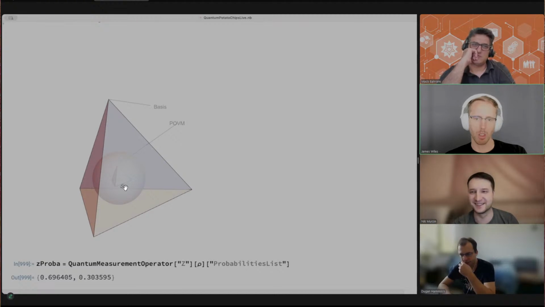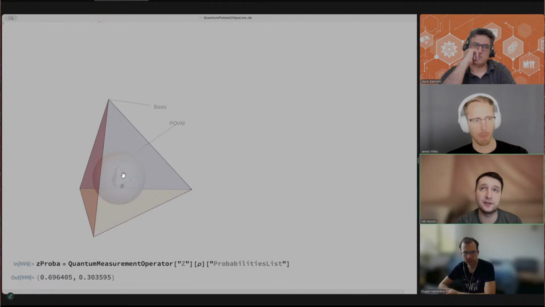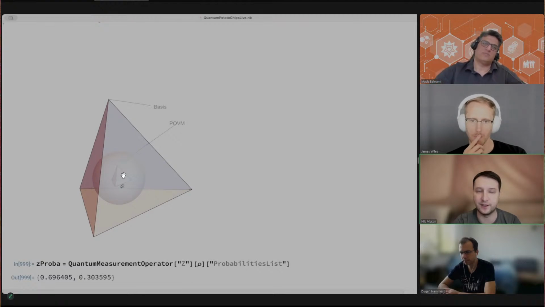Actually, my original question was about the angle of that POVM there. Is it important that they line up with the points of the ultimate probability set? Or can that actually be... Because they're just linearly related. It doesn't have to be purely scaling. Technically, if you have a POVM, you can turn it into a basis, right? There's a mathematical procedure for going from one to another. For the SIC POVM it's just a very simple rescaling. For an arbitrary POVM that is not symmetrical, maybe it's something more complicated than just scaling it up or down.